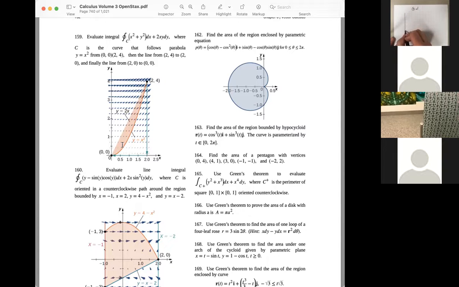I'll come back to my paper in just a moment, but I'll let you consume this out of the book. I am not going to draw this to scale, but I'm going to draw this in a different manner right here. Let's say that this is unit one. Let's say this is unit two. On the y-axis, unit two and unit four. And I'll take this to be my parabola. In other words, I'm drawing it accurately, but I'm not using the same scale on the horizontal and vertical axis.